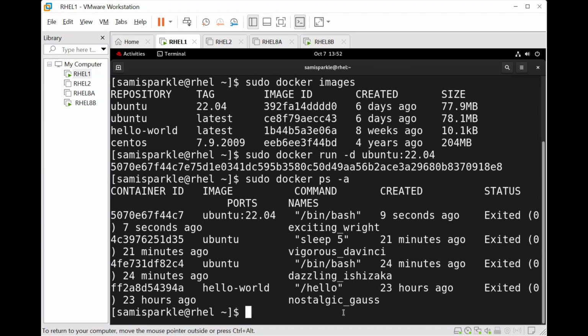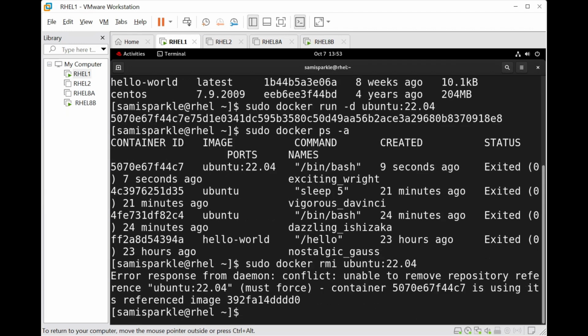Now if I want to delete an image, before I can delete it, I need to stop and delete the instance of that image. If I want to delete the Ubuntu image, I'll say docker rmi, remove image, and put the name, Ubuntu colon 22.04.